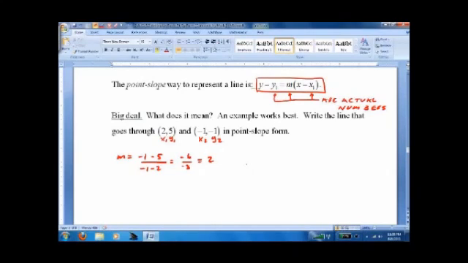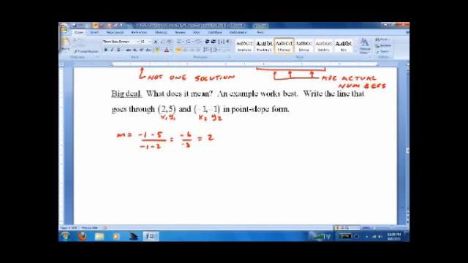Now the neat thing is, with point slope, there's not one solution. There could be multiple solutions, depending on the point you use. Slope never changes, but the point will. So let's try it with 2, 5. We'll put 2, 5 here. Well, that's the x, that's the y. We get y minus 5 equals 2 times x minus 2, and we're done. So you can see it can be fairly quick to put that in order.